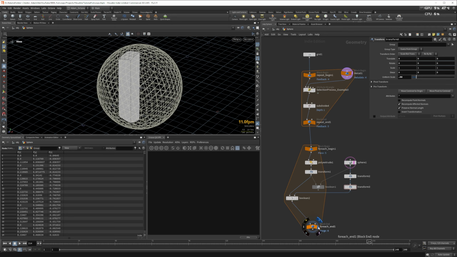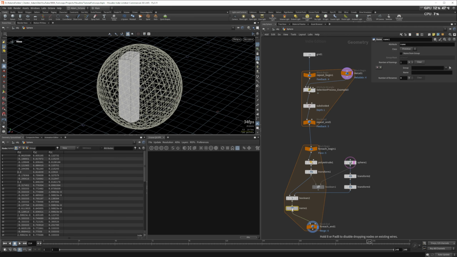And now if I go back to here, we've bought that. And what I'm going to do is I'm going to create a name because I love naming things like this. It just gives us access to them later. And I'm going to call this inner core. Simple. And I'm going to, instead of put this as name, I'm going to call it layer. And it's going to be on primitive.